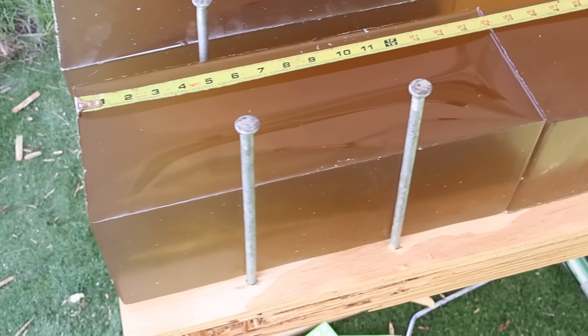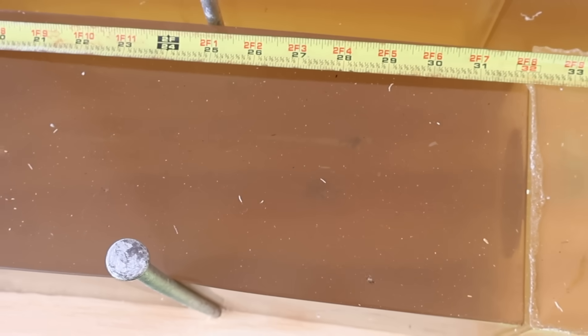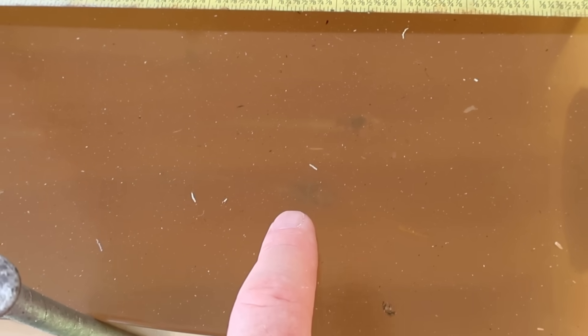We are down here at the blocks after firing that Barnes 120 grain TTSX load out of the 7mm-08. We did capture all three bullets, with a caveat. Here are two of them — one down towards the bottom of the block and another right there. Looking from the side, they expanded nicely and maintained their direction of travel. The third bullet angled down in the block, impacted the plywood of the tabletop, dumped a lot of energy, and then arced up. We're not going to count this one for the sake of objectivity because it did table-strike — though it does look like it held together completely and expanded nicely, just like a TTSX should.